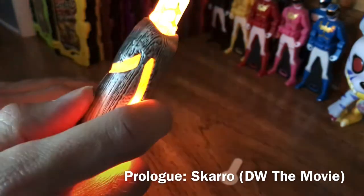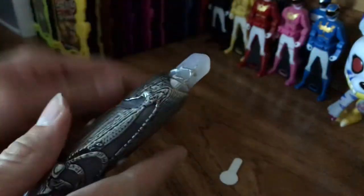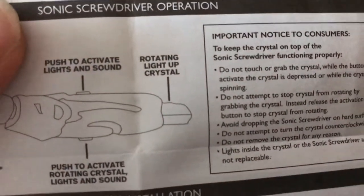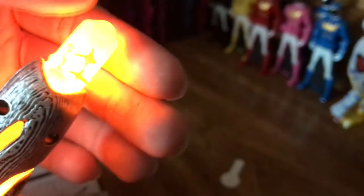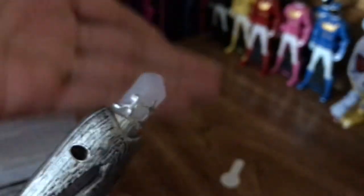But there was something I noticed when I was fiddling around with it and taking a quick look at the actual instructions, and that is the top crystal part of the Sonic is supposed to turn as well as light up. Let me just get the instruction manual real quick. It says here that the button activates the rotating light up crystal, and throughout the time that I've been playing with it, as of this recording at least, I haven't found a way for it to rotate at all. I've been pressing the button, I've been pressing both buttons, I've been holding down the button. There's just no way the thing's gonna rotate. I don't know if that's a problem with other 13 Sonics with this specific feature. It's kind of annoying if it came defective, but what do you expect from an open bubble package?